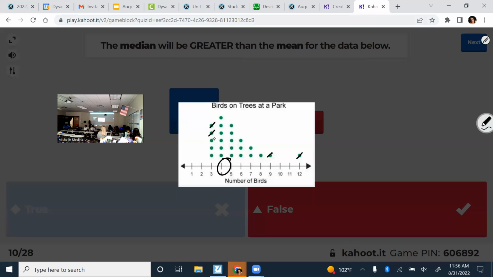But then the mean, how do you find the mean again? So the sum of your values divided by the number of values. So in that case, do I have any potential outliers in my data? Potentially, we have some higher values, fewer higher values on the side. Would that make the mean increase from the median or decrease? Does that 12 pull it higher or lower than the median?